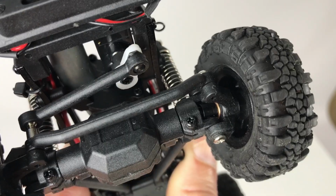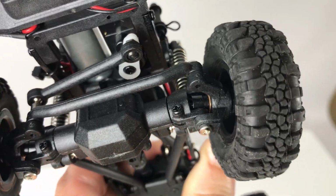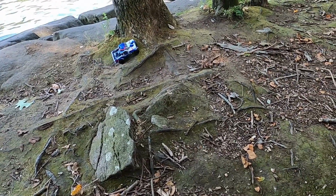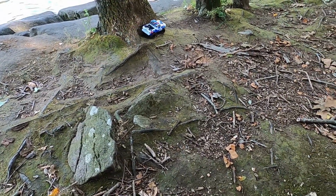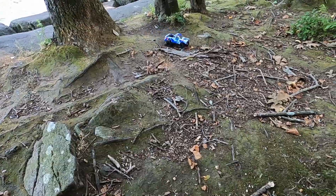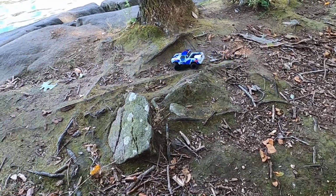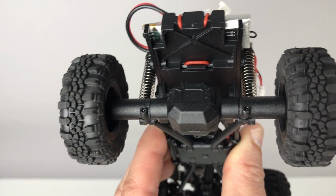The front just looks like dog bone and cup. And while I was browsing through the parts and stuff, I noticed that it does have bushings throughout this kit. So it's not a ball bearing kit, just something to note there. But the axles have plastic steering knuckles up front, and in the rear it's just got the lockouts that go out to the wheel.